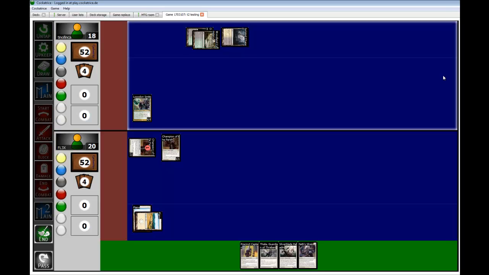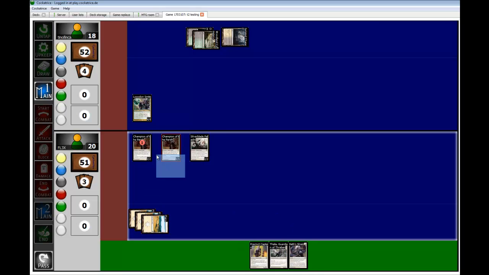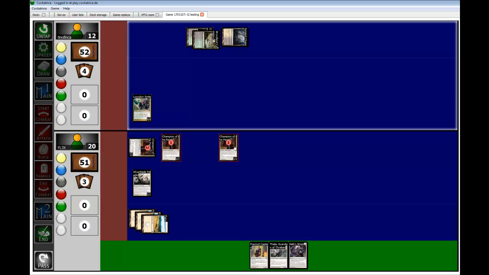Normally he would have to take it back or I would have to call a judge. Oh, whatever. These people annoy me. Oh well. Silverblade Paladin, they both get a counter. And these ones are bound. So we take 6 and I end the turn.